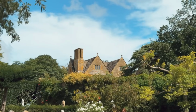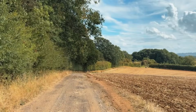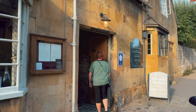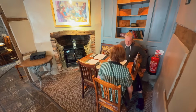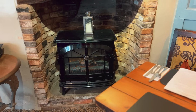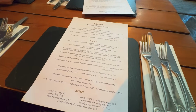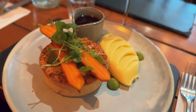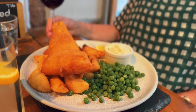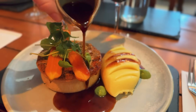After exploring, we made the return leg of our loop back to Chipping Campden. Tired but happy, and so glad we had a second night at the Cotswolds House Hotel. That evening, we followed another dinner recommendation from our Active England itinerary, the 8 Bells Inn, and oh my goodness, it was indulgence in the best way. There's something about a hearty pub meal that just tastes 100 times better after you've earned it by walking all day. The coziness, the red wine, the really old walls and low ceiling, absolute bliss.